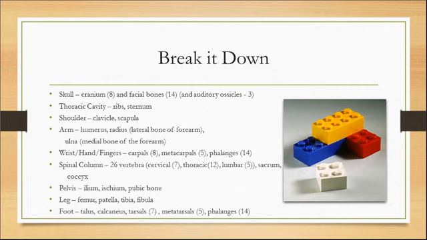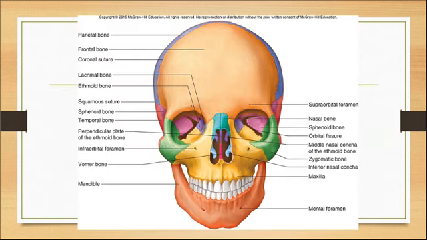Next, let's look at the skull in more detail. So, the skull is made up of 22 bones total, 8 cranial bones, and 14 facial bones. That is important. Again, we also have the 3 bones of the middle ear. The cranium is what encloses and protects the brain, provides attachment for muscles, and contains the air-filled paranasal sinuses. Definitely remember that. The sinuses reduce the weight of the head and increase vocal resonance.